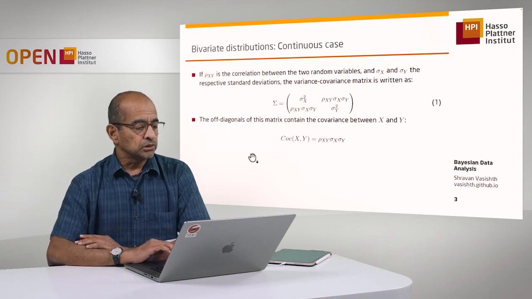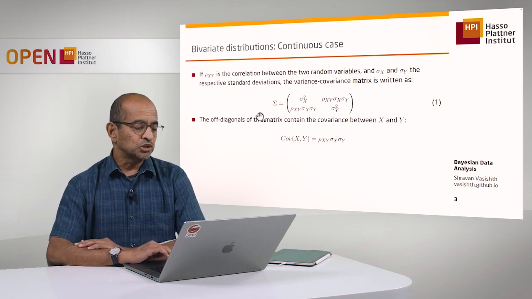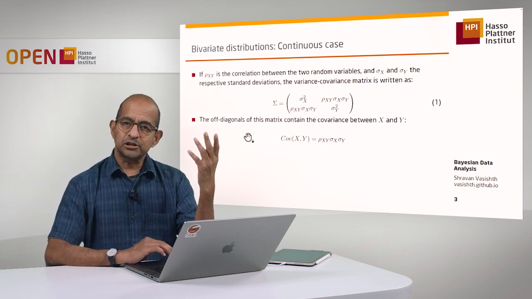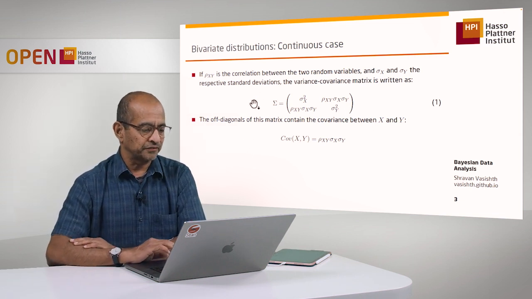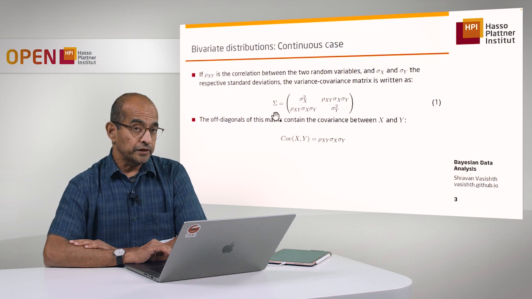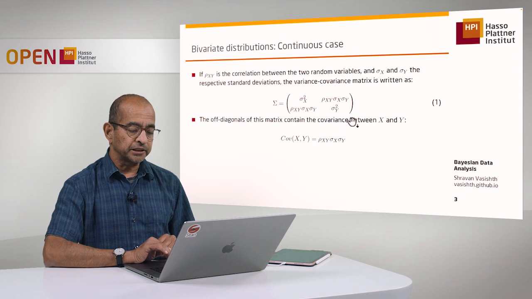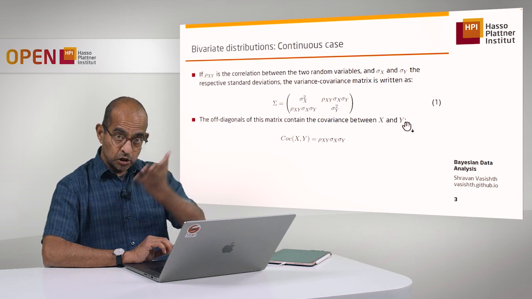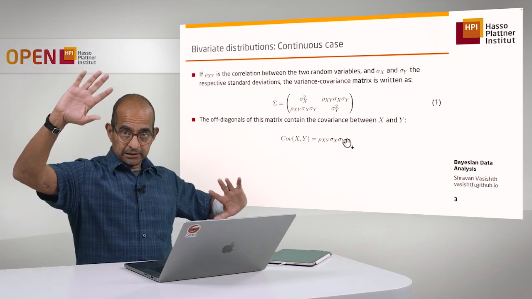I will show you now. The variance covariance matrix is generally written in statistics with a big sigma. Of course now this is confusing because this is very similar to the summation symbol, but from context you will know that we are not talking about summation here, but about the variance covariance matrix. In the bivariate case, the variance covariance matrix has a very specific form. The diagonals of the variance covariance matrix will contain the variances, not the standard deviations, the variances of each of those two random variables, so the square of the standard deviation, and the off diagonals.